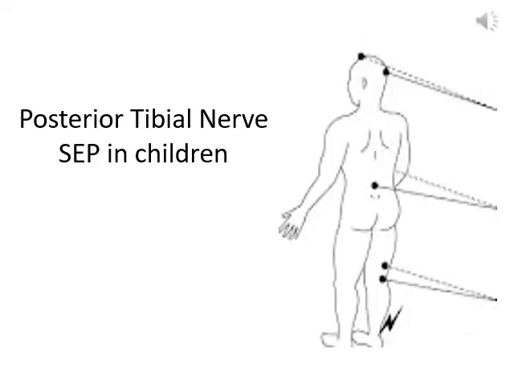We now move to the posterior tibial nerve SEP in children. And so just a reminder of the recording electrodes. We stimulate at the ankle. The first recording electrode is a peripheral response recorded over popliteal fossa. The second recording electrode is over lumbar spine. And then the third recording electrodes are over the cortex at vertex. And so the tracings that we see follow the same order, with the bottommost tracing being the popliteal response, and the topmost tracing being the cortical response.